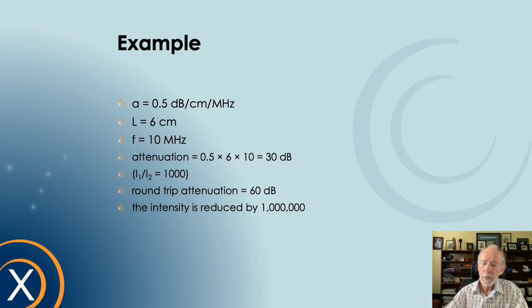Now, coming back to the previous equation, you'll notice that the attenuation in decibels is proportional to the frequency in megahertz. So if I'm worried about attenuation, if I have too much attenuation, I'm going to have to reduce the frequency because then the attenuation will be less. And so that's basically the way in which we can deal with attenuation. We choose a frequency which is going to penetrate to the depth that we're interested in.